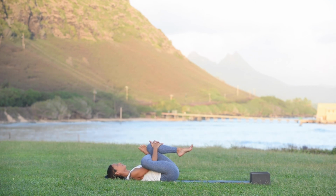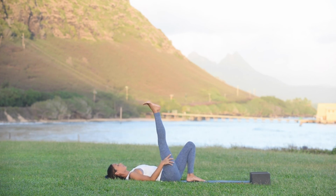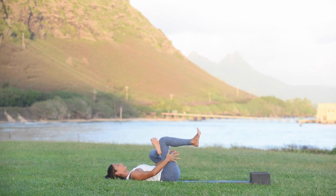Breathe deep. Release your left foot, extend your right leg, and lower your right foot down. Switch side, left leg reaches. Open and then cross ankle over thigh to stretch your outer left hip muscles. Hug your right knee in.